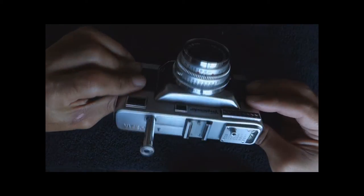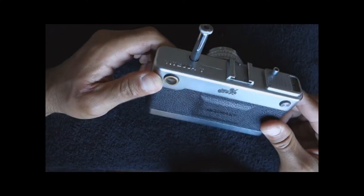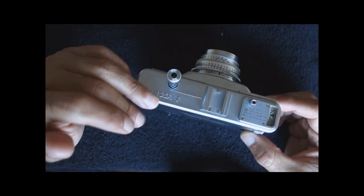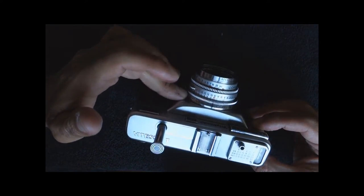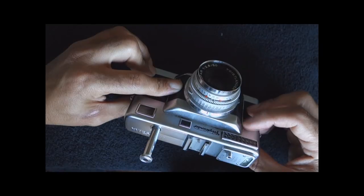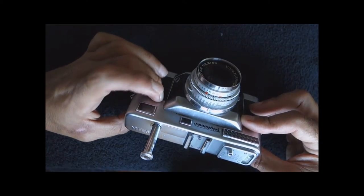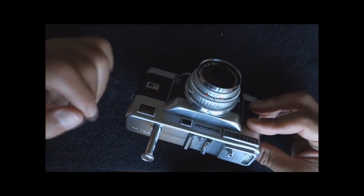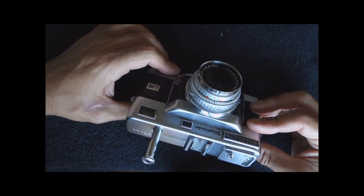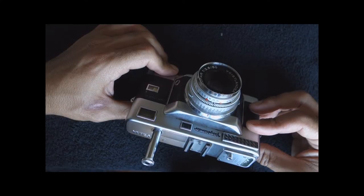Another thing that I really did not like about the Vitessa T is the viewfinder. Not the viewfinder itself, because it is small. It has automatic parallax correction, but there is a huge difference between what we see and what the camera actually sees. Of course, there always is, because this is a compact, so this is not an SLR. But doing very precise compositions or framings is a bit pointless, because I've noticed that there is a significant difference between what we actually see in the viewfinder and what we actually get on film.